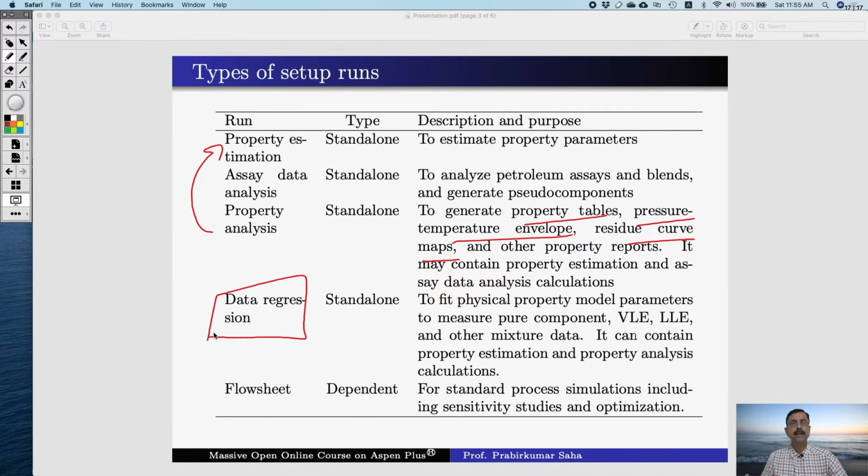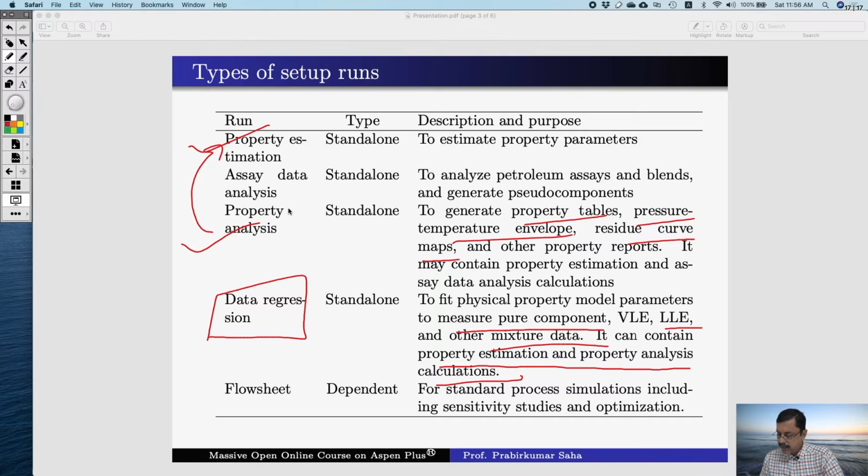That kind of regression can also be done through Aspen Plus. So it is to fit the physical property model parameters to measured pure component, VLE, LLE and other mixture data. And certainly it can contain the property estimation and property analysis calculations. The kind of calculation they do, they use property estimation and property analysis as well.